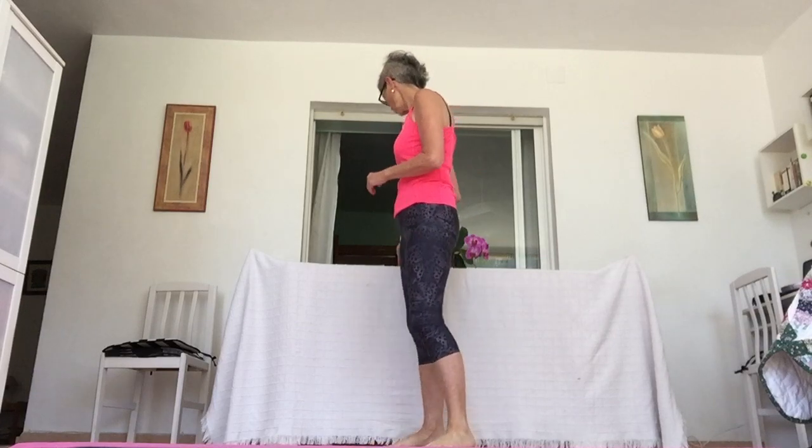Everybody. Today I thought we would do something a little bit different. So what I'd like you to do is to go into your kitchen and find two tins of something. It could be garbanzos, it could be tomatoes, whatever, but two tins, because we're going to do some weight work today. Today we're going to work on our balance, on our arms and on our legs.